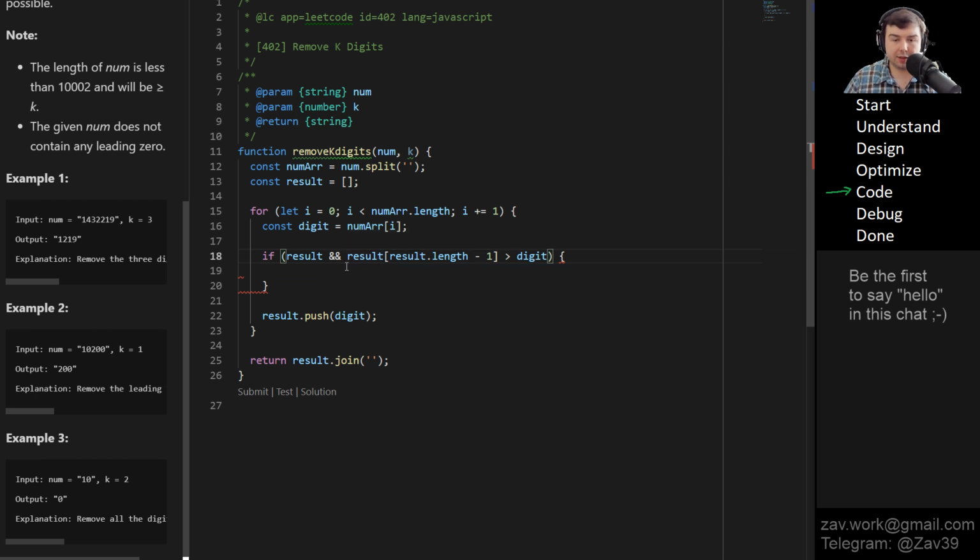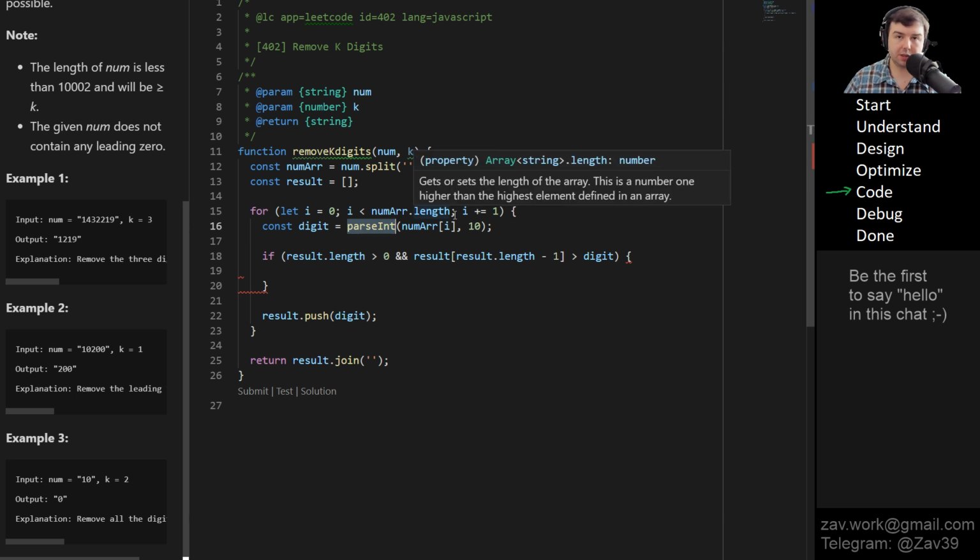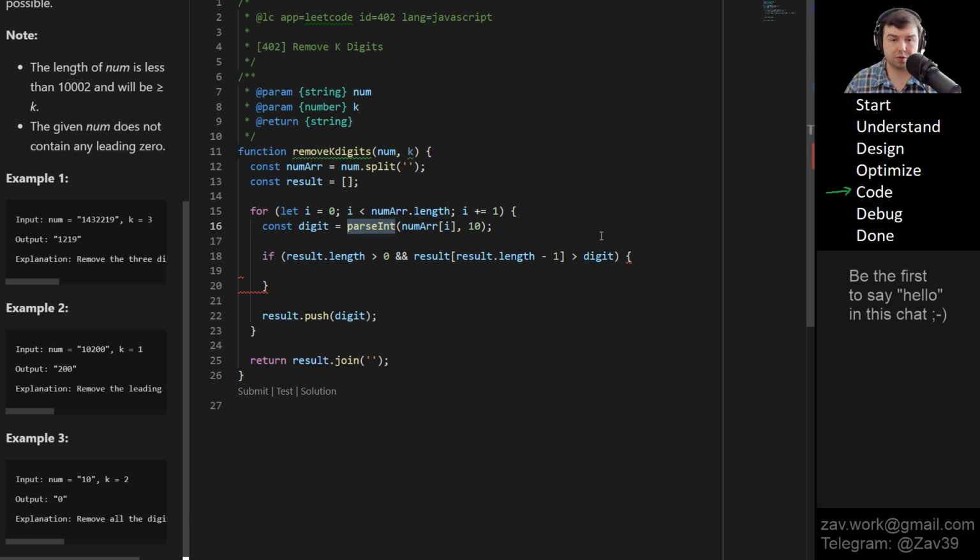If this number exists, so we can do it like this, length greater than 0, and the last number in our result is greater than our digit. Also, a very important thing, we have a string and we need to transform the symbol to a number itself, so we need to add the parseInt function, since we want to compare numbers and not strings.